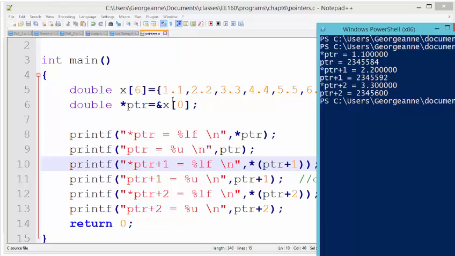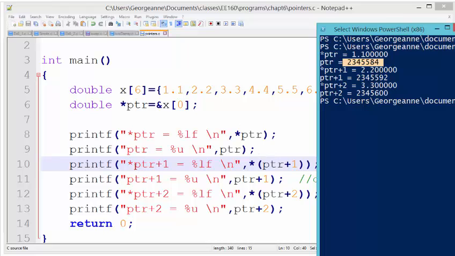It's set up to be pointing to the initial address, the address of the first element. Now I dereference it and I get that first element. So indeed that's what I put out. This second line says put out the value of pointer, which is an address. So this is the address right here, not in hexadecimal, but in something that we can read better. I put out the address of where 1.1 is located.